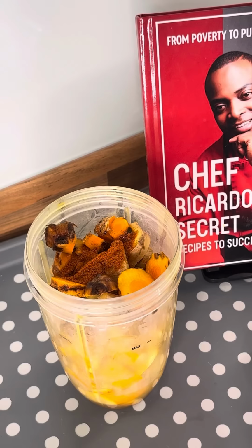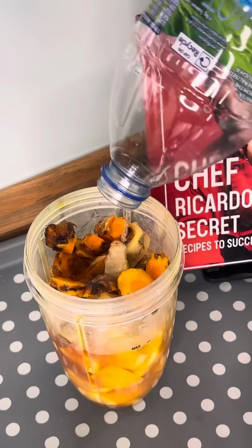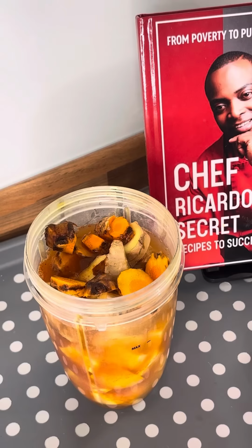Get some water. Alright, we're gonna get a large cup of water inside of it. Yeah, nice one. So we fill up the same amount of water as the ingredients, to make the blender run a little bit better.